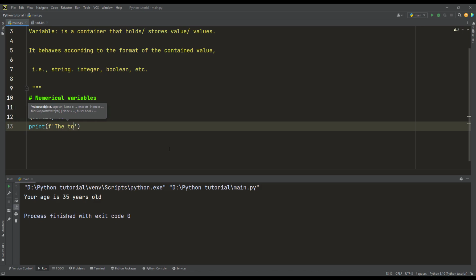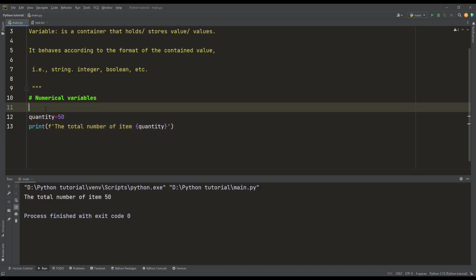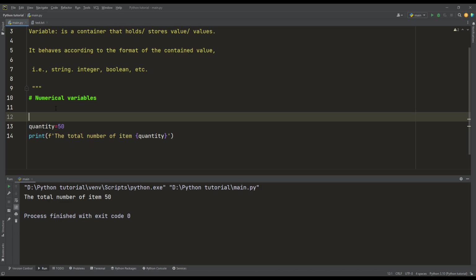We say the total number of items is, and we open a curly bracket, insert the quantity variable, and we print this to the output side of the editor. This is an integer.